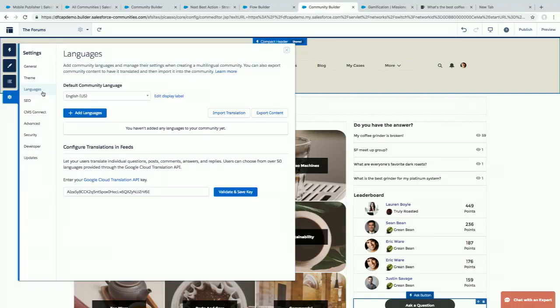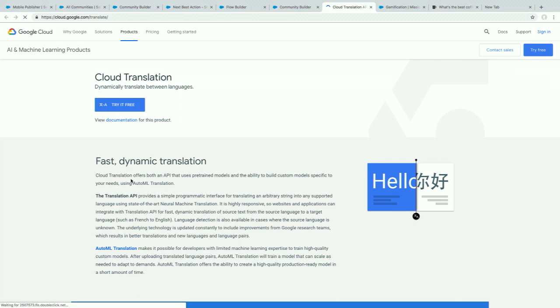Well, there's a lot of interest in the translation capabilities. So where do they go to get the Google Cloud Translation key, especially when they're in Community Builder? That is a great question. Something that is necessary to mention is that in order to get this key, you need to have a Google Cloud account. Then you'll need to get the translation API key. We have a link from within the builder, so you can just click on that, and it'll direct you to the Google Translate page, where they'll have all the instructions for how you get that API key.